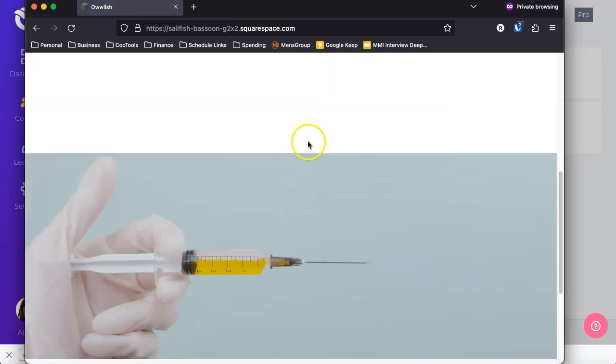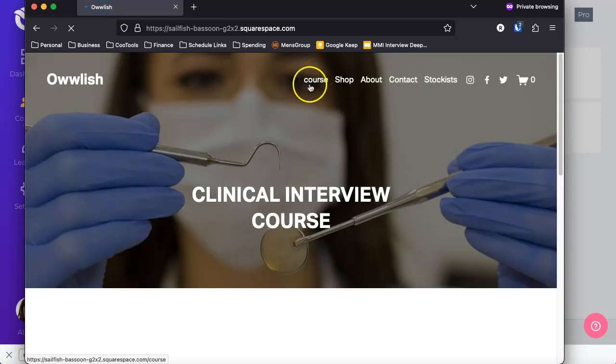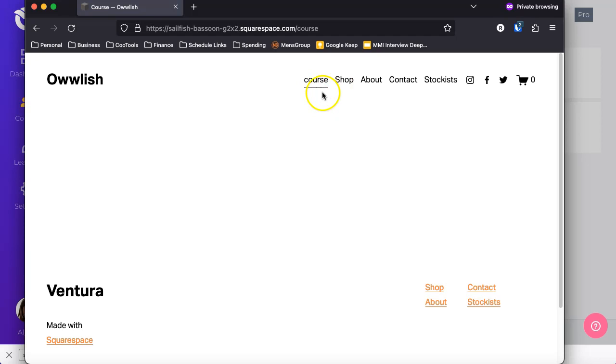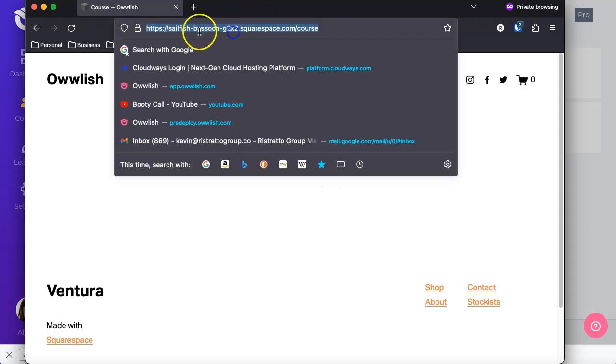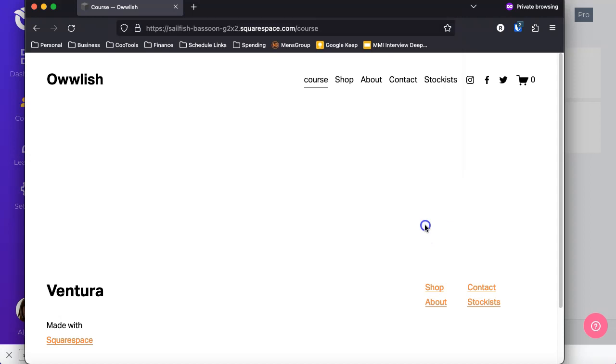It's a little basic right now, but I have made a page called course just for the demonstration purposes. So I want to put my course in on this particular page. So again, it's my main domain here. Now I haven't signed up for a unique domain, so this is just kind of a subdomain it's called. But your domain might be mywebsite.com or whatever it is. And then /course is where I want to put the course.